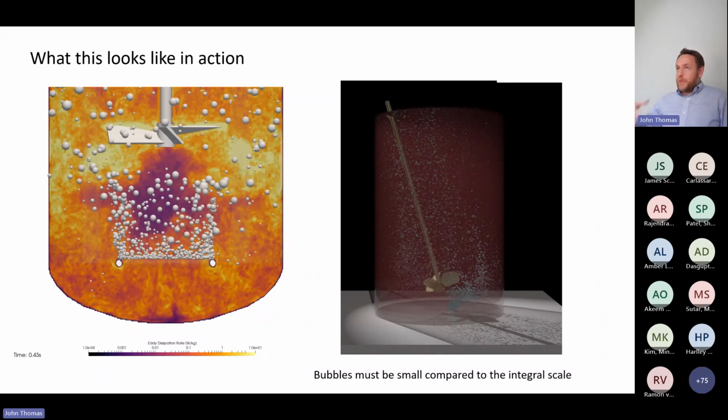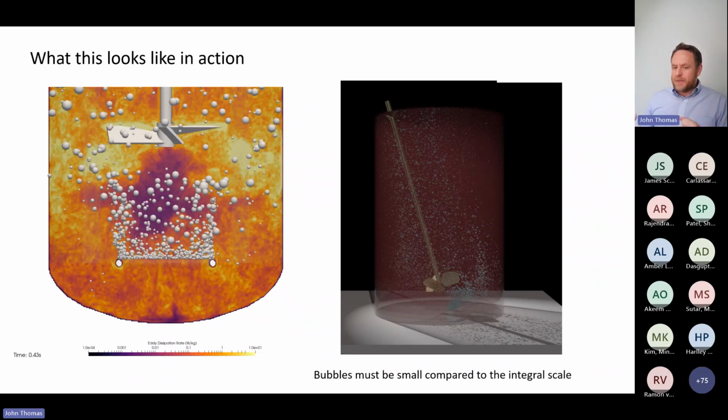So again, when bubbles are about to break up and enter into a high EDR region, they're not looking over their shoulder and thinking, wait, how big is this vessel? Or when they're about to collide with each other to determine whether they're going to coalesce or bounce, they're not saying, wait up, before we touch, how big is the vessel? These breakup and coalescence mechanics are what I'll call intensive and intrinsic. They're scale independent. So if I get them right at 1 liter, as it were, at like 100 liters, they'll work at 1,000 or 10,000 liters.